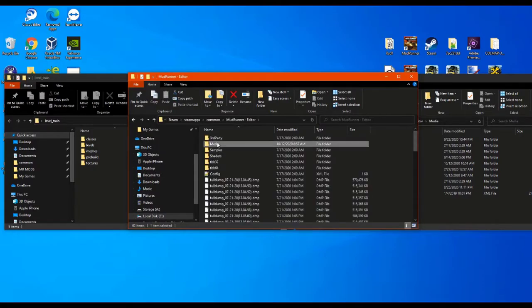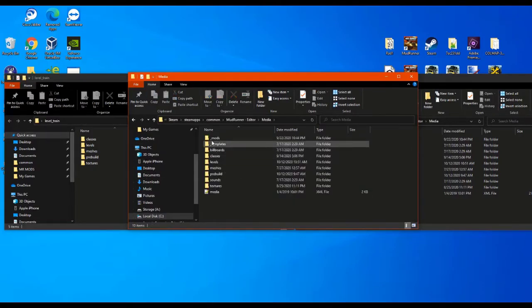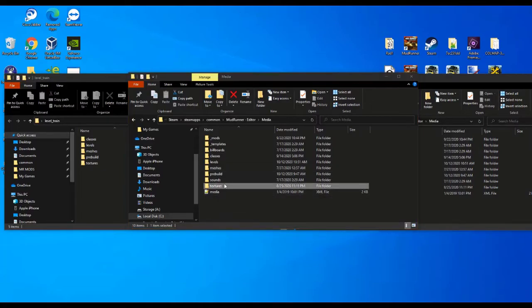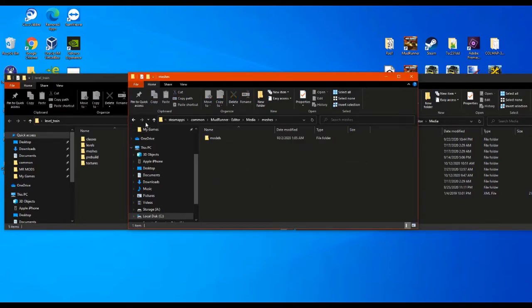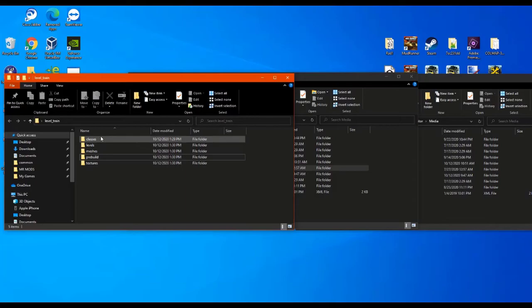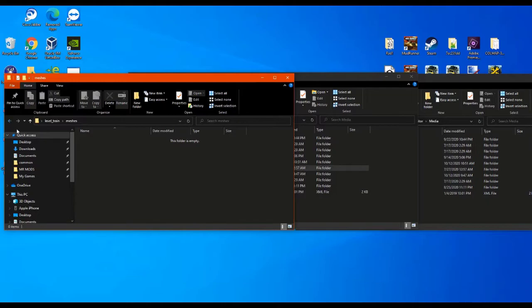I'll go into my editor, media. I have custom models. Whenever you add custom models, they typically come in 3 folders: classes folder, meshes folder, and textures folder. When you add them in here, it creates these 3 folders. Those same 3 folders have to go into your level file. You got to have classes, meshes, and textures. I just manually built them, but if you copy those files, they'll be in there. Pre-build and levels is not going to show up. Those 2 you're going to have to manually add. But those are the 2 important ones for your map.